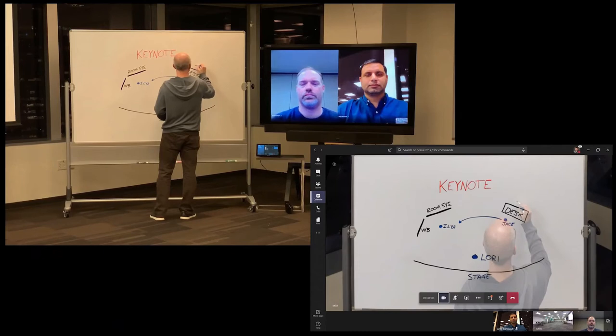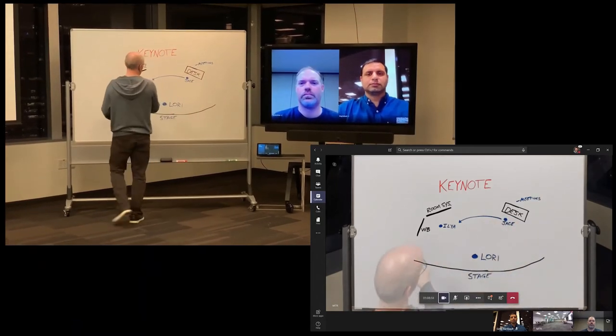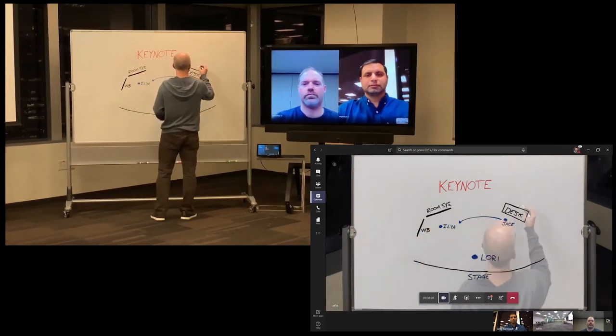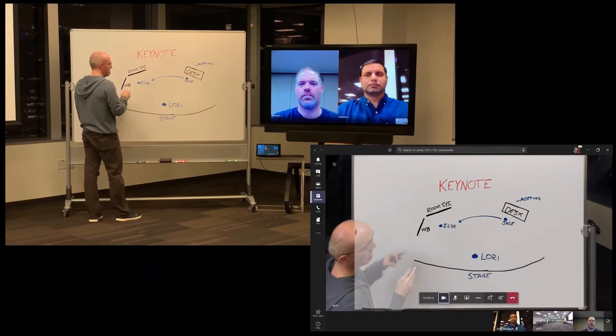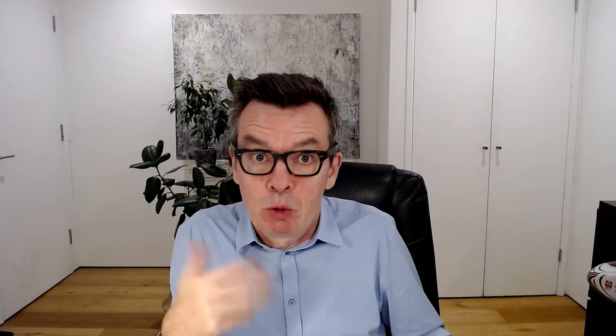Now I want to move on to intelligent capture — one of my personal favorites, and really quite impactful. Intelligent capture is a feature that helps remote attendees feel more included and engaged. When in-room participants want to use a traditional whiteboard to draw diagrams and jot down to-do lists, typically remote attendees can't see what's on the board, so they feel immediately disengaged. Intelligent capture uses a dedicated content camera to intelligently detect, crop, and frame in-room whiteboards. Even if someone moves in front of the whiteboard, remote attendees will actually be able to see the content right through them — truly crucial for hybrid businesses.